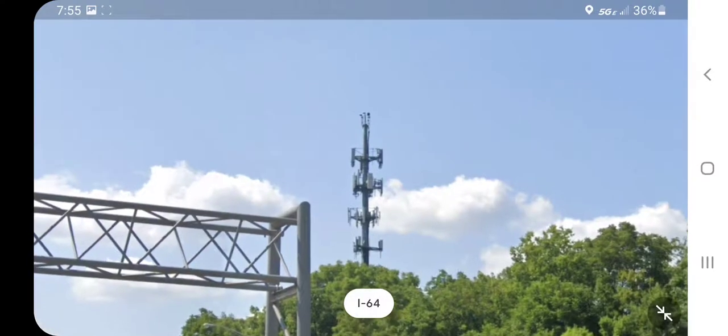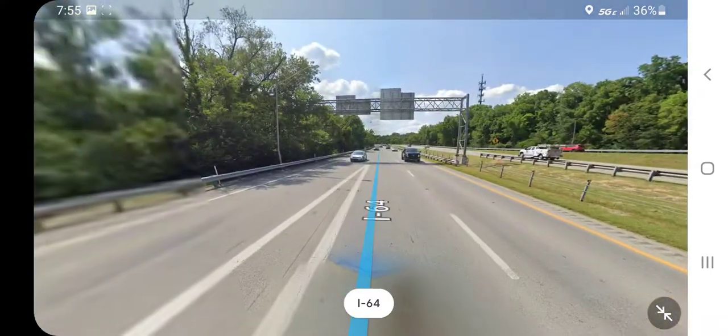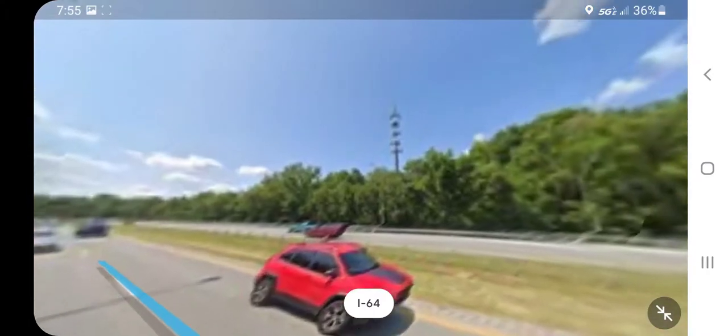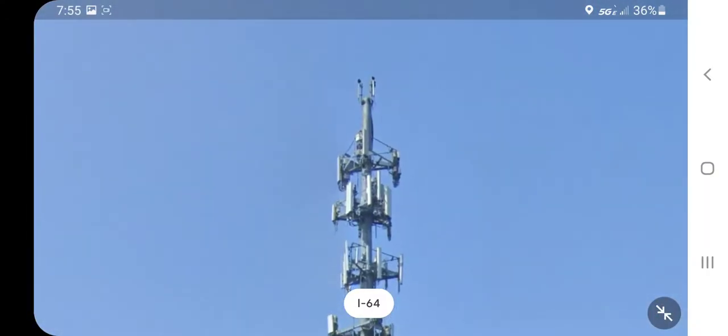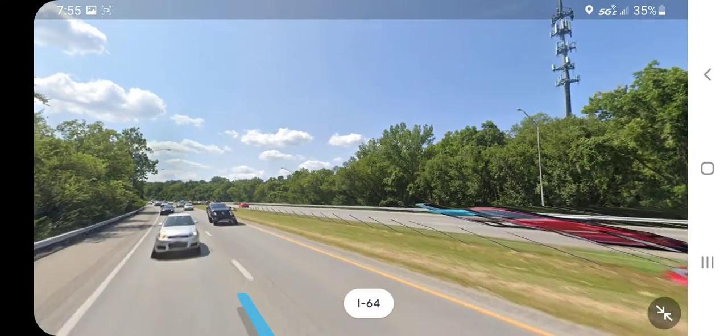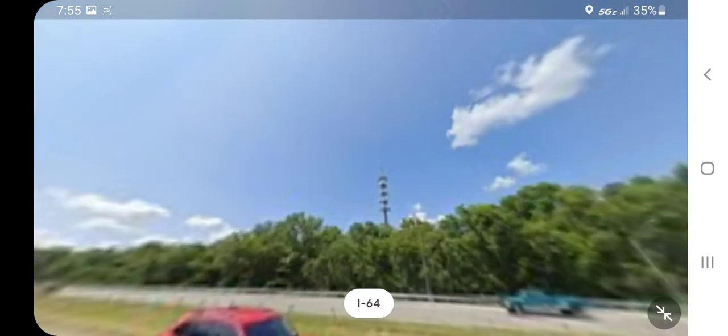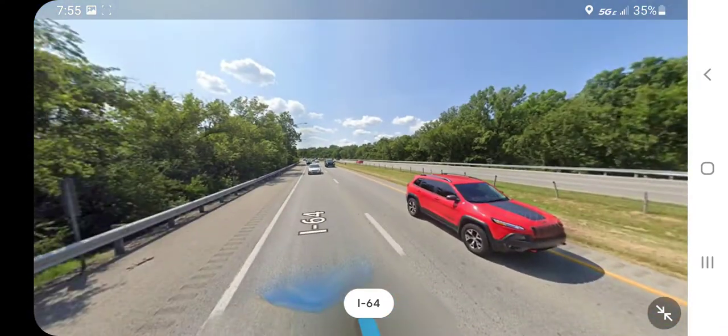And you can barely see the strobe on it, but there's a street view link. All right, so it has three antennas on top, and one of the antennas has the red strobe on it. So there's even a video of this at night. There's some people that drove by this tower at night.